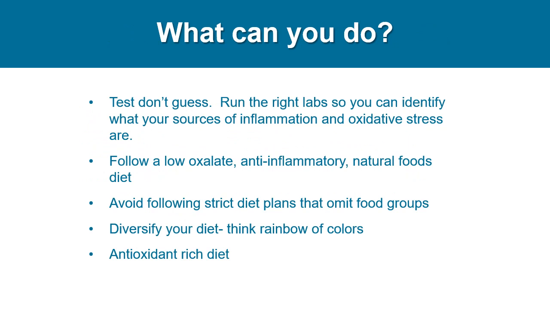So what can you do? Well, first, test, don't guess. Run the right labs so you can identify what your sources of inflammation and oxidative stress are. I cannot emphasize how important this is. This is an initial investment that you have to do, but it's not something you have to do all the time. Some labs you may have to repeat once in a while, such as the HTMA, that's a critical one, but that's not a very expensive one.